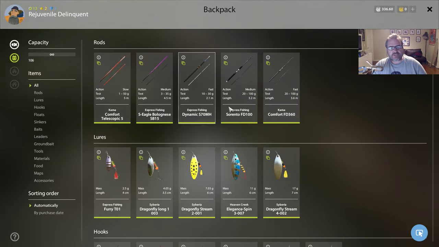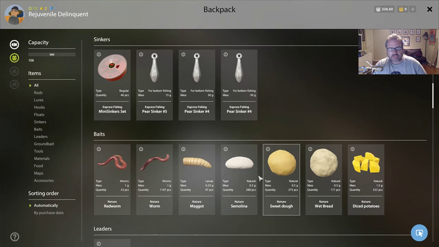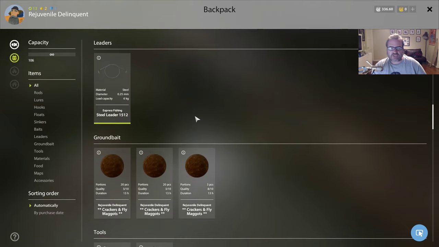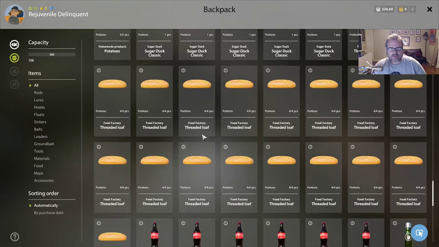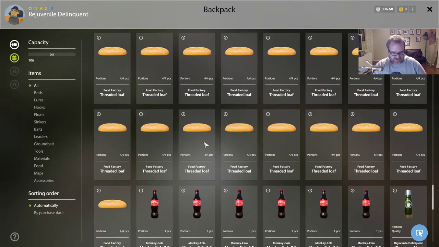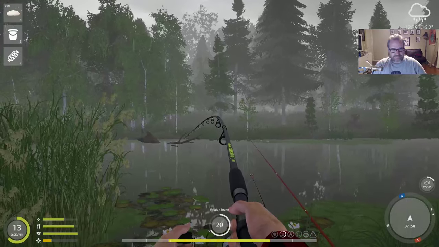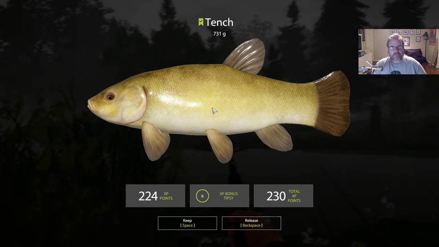Get any new gear since you last saw me? I don't know. I think I bought a new lure. I made the new semolina, which I like, actually. This is pretty good. Semolina and sweet dough seem to be the good things. Maggot. Is it tench? I think it was tench. We're really going for the maggots. Then making the ground bait. You can see I started making food, but then I was like, you know what? I'm not going to do that. I'm just going to use bread. Oh. In here. In you come, boy. Ooh, nice tench.